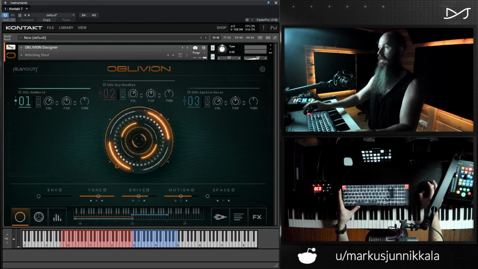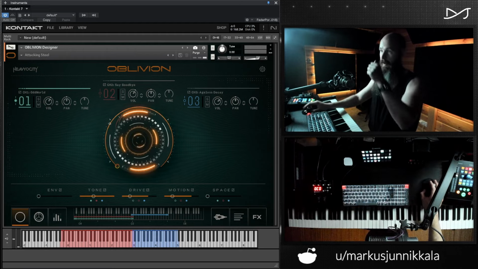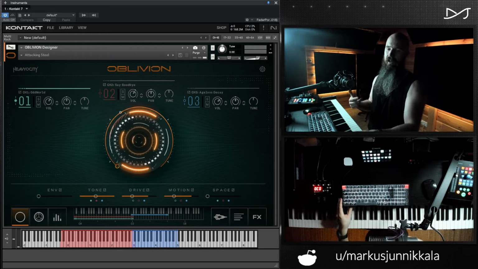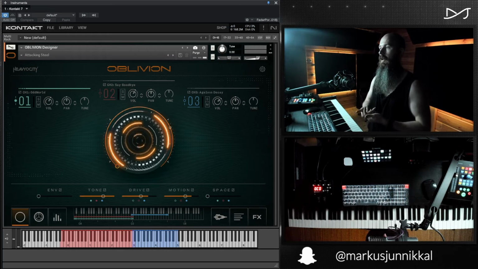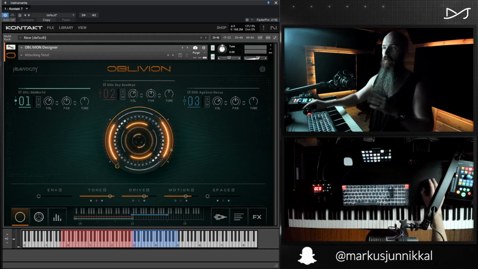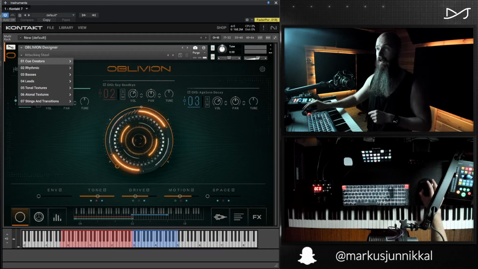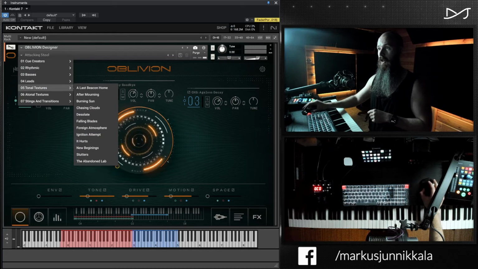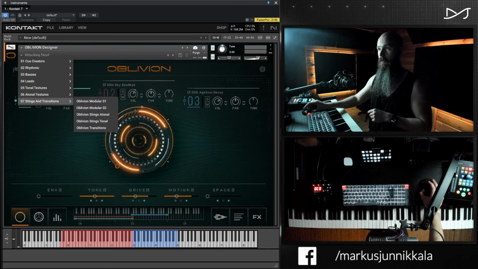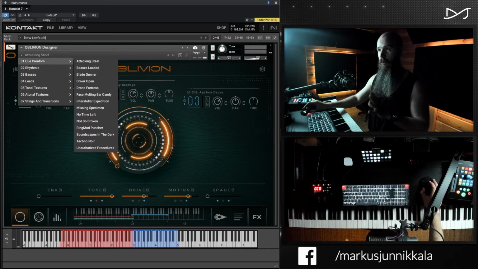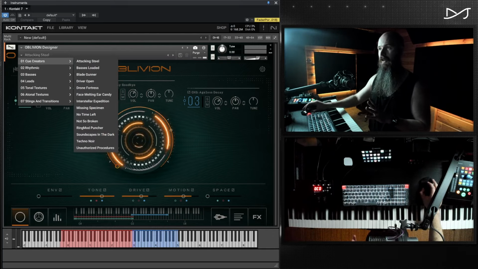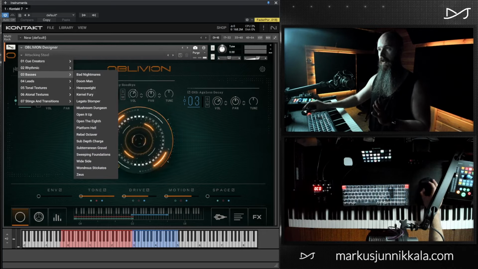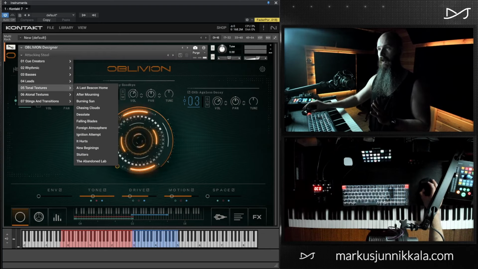Okay, I think that's enough background here. Let's go through the basics. In terms of what we'll be doing here today, I'm just going to try and play as much of this right out of the box as possible. So we're going to go through as many sounds as I possibly can. Looking at how this is structured, it doesn't seem like an impossible amount of content. From looking at these folders, I can see that the size is definitely not like Gravity 2 size. So that makes sense.